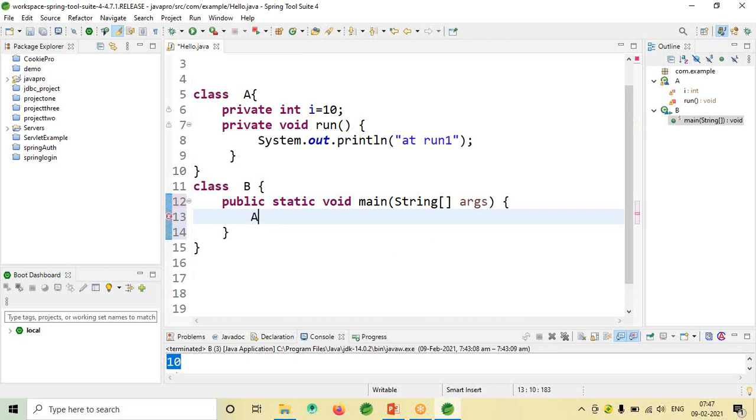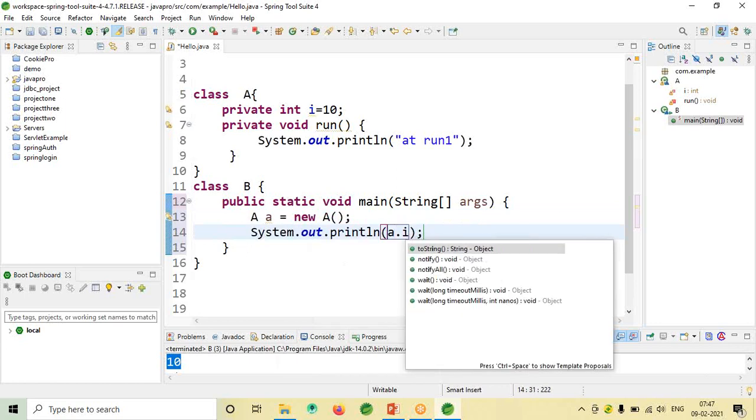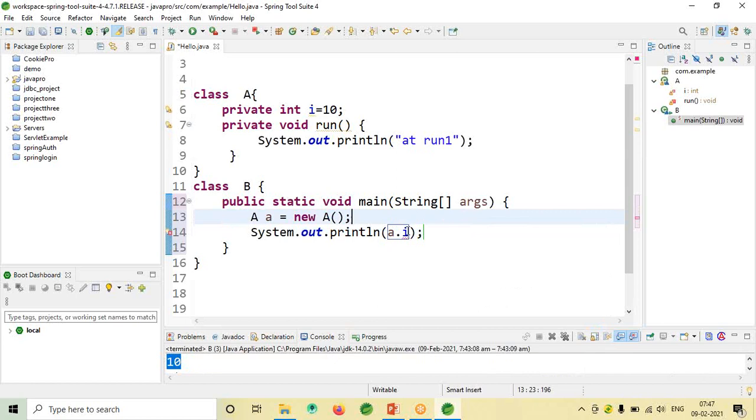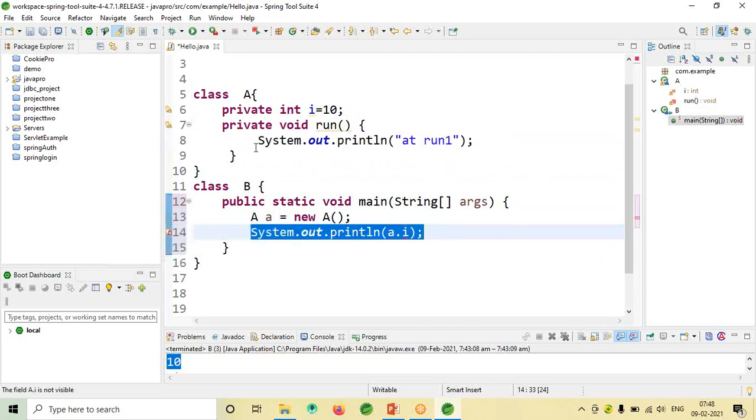If I create a is equal to new A and then a dot i, it will tell you a dot i is not visible. So the accessibility is only for the class. Even if you declare private for the data member or method, you are not able to access it in another class.